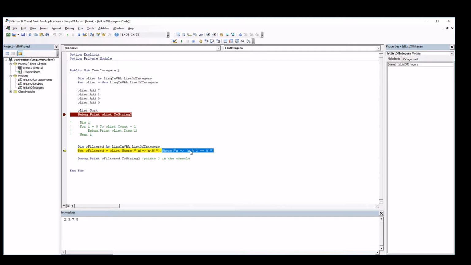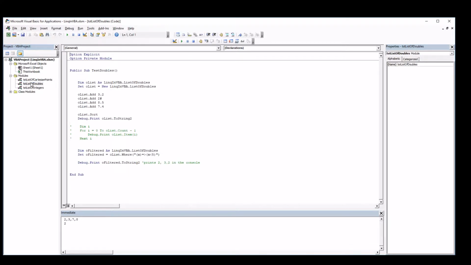This is a C# expression, because it will run in C#. It uses modulus 2, which will only let even numbers through. So after those two levels of filtering, 2 and 3 get through the first level, and then at the second level only 2 gets through because 3 is not even. So we would expect the immediate window to print just 2, and it does. Good.